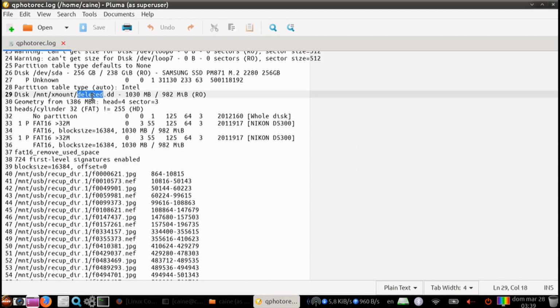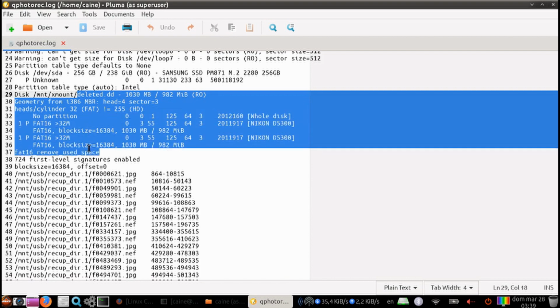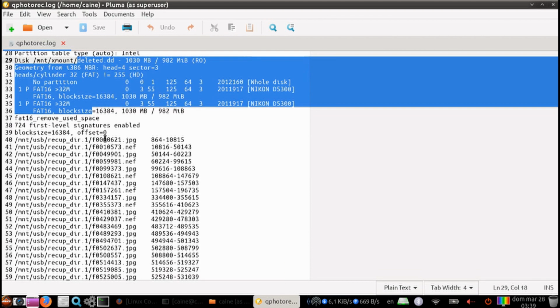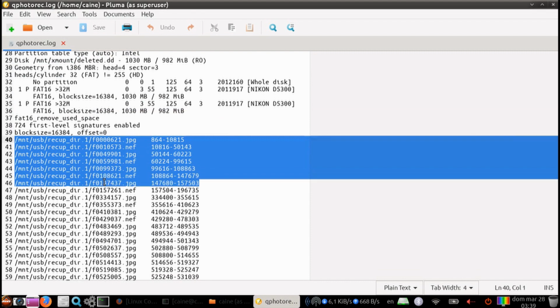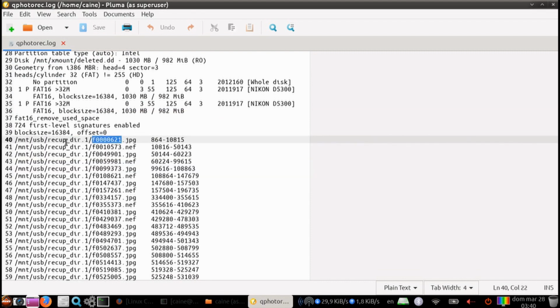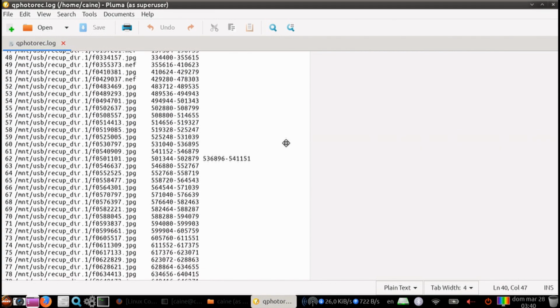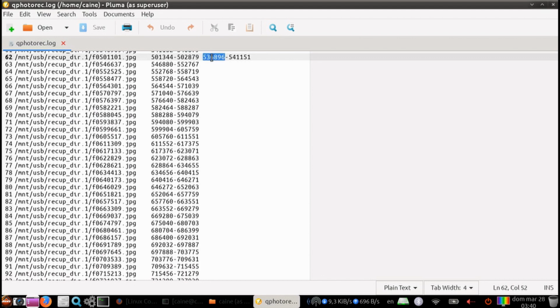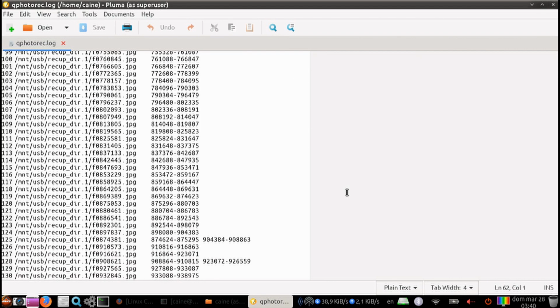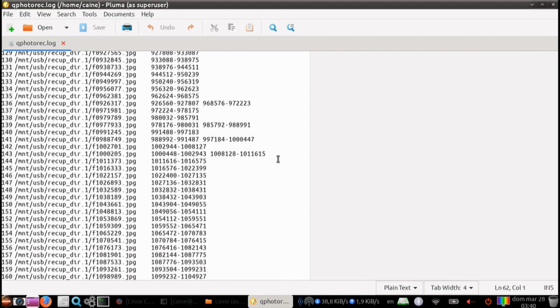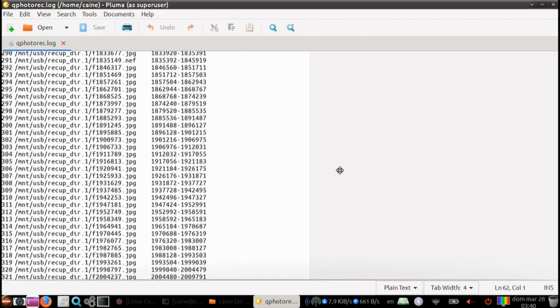So here is the device of interest that we have. It sees the partitioning table there. And here's all of the recovered files. So here's the output path name for the file, and then here are the sectors from where the images were actually carved. So for this particular picture, it looks like it was able to carve data from non-contiguous sectors. It looks like a few of them have non-contiguous sectors that it was able to carve from.